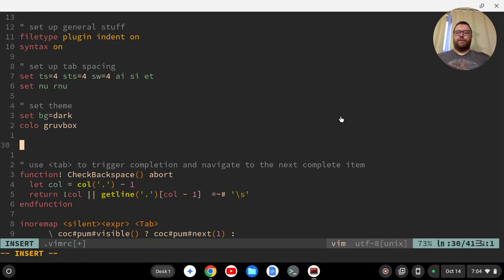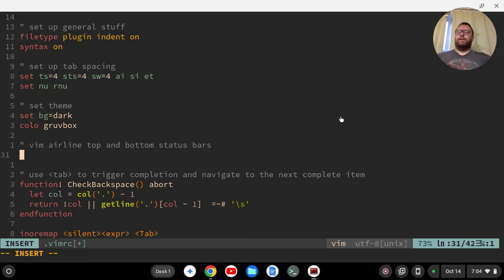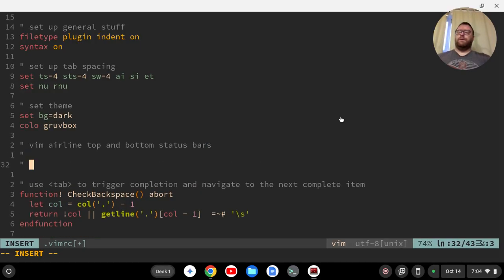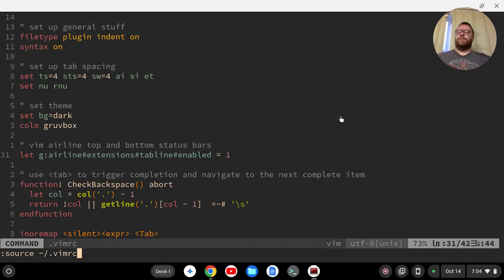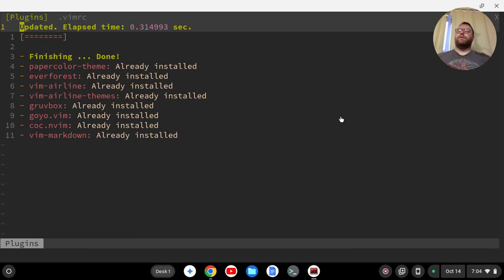So if we want to do Vim airline top and bottom status bars, I'm going to do Ctrl-Shift-V to paste that in, save, source, and then plug install.